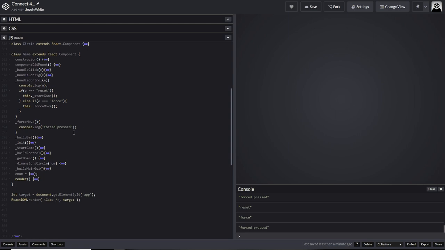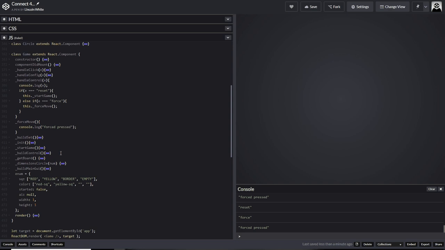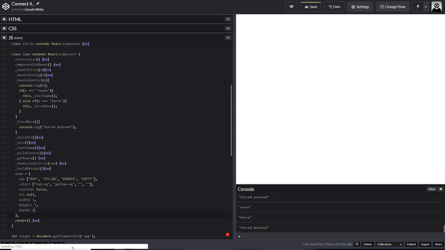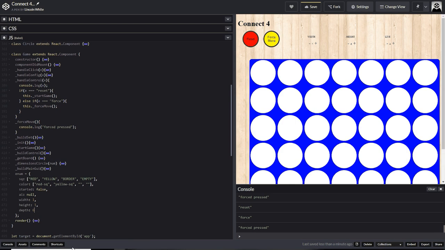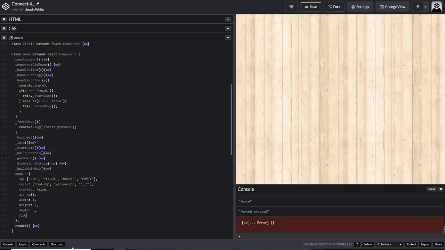Now what I need is, let me just check the unions. In fact, I've made a mistake somewhere, but what I'm going to do is, I'm going to put the extra stuff in. I'm going to put the depth. I'm going to set it to 6. Alright. And I also need the side to move.